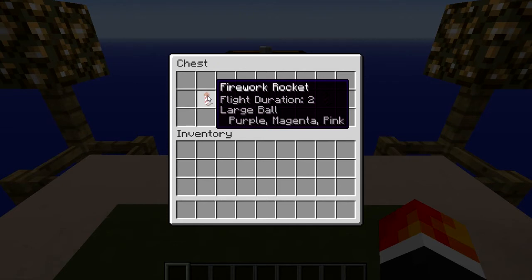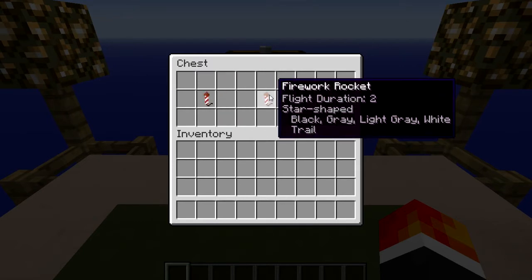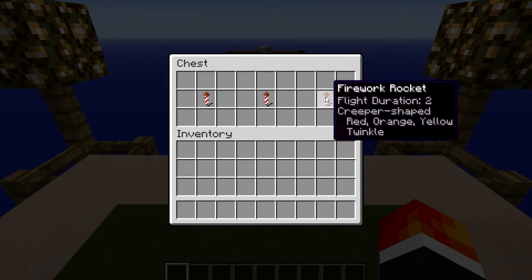All fireworks will have a duration of 2. The first one, which is the centre one: large ball, purple, magenta, pink. Second one is star with black, grey, light grey, white, and then a trail. And then finally, red, orange, twinkle, creeper shaped.